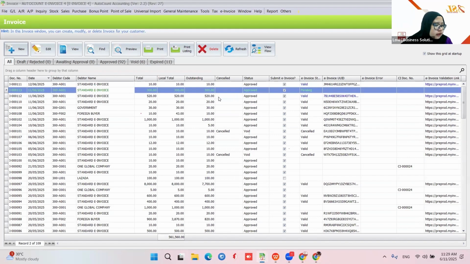Rental, this landlord is an individual, does it issue reimbursement to the tenant? For the rental, actually I have another sample in the self-bill part. You need to check if your owner is an individual who does not conduct any business, she just does rental of the building. For this individual owner, you as a company need to self-bill the owner. The sample I showed just now is where your owner is a company. For a company, you don't need to issue a self-bill, but the company needs to issue an e-invoice to your company. Later at the self-bill part, I will show you the sample of how to issue a self-bill for the rental owner who is an individual.